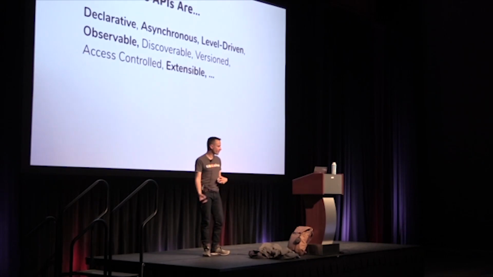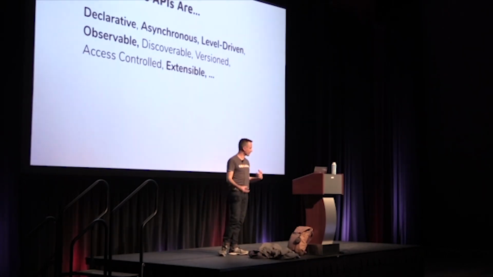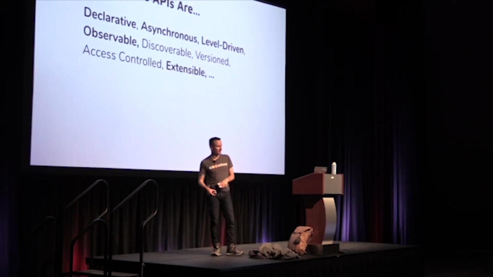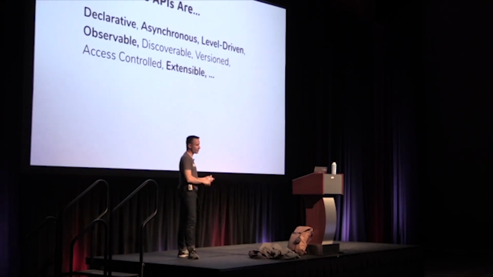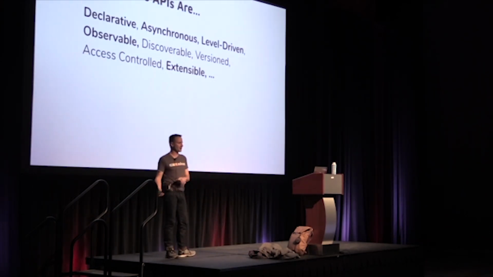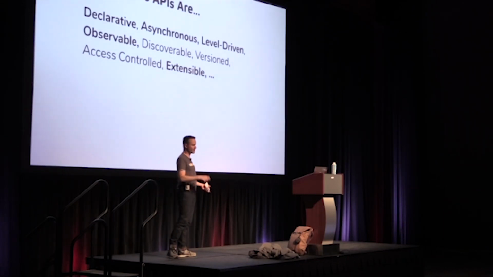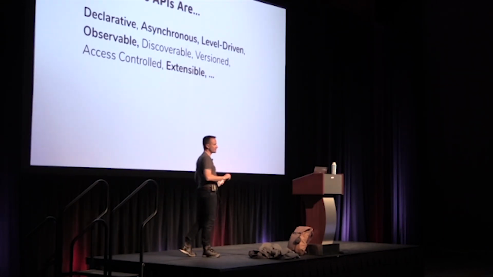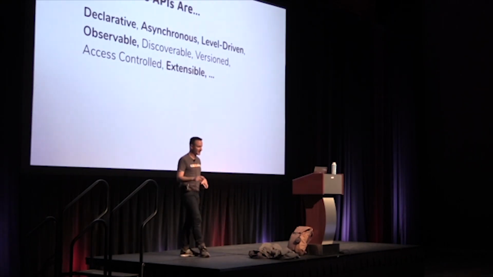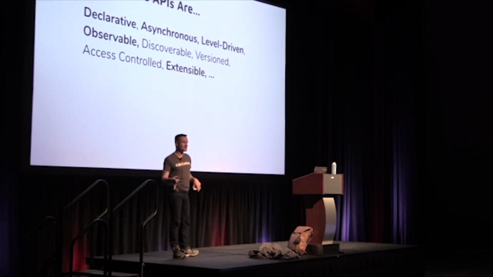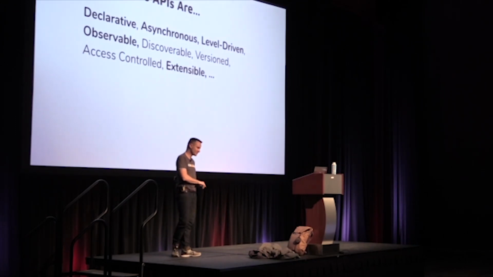OK, so going back to what we first talked about in the slides, Kubernetes APIs are declarative. You don't say how you want things to change. You just say how you want them to look now. They're asynchronous. So when you push the changes, the system is going to figure out how to make it happen, right? One nice thing about that is that if it breaks, the system is still going to figure out how to fix it, instead of a single operation that completes and then it's done.